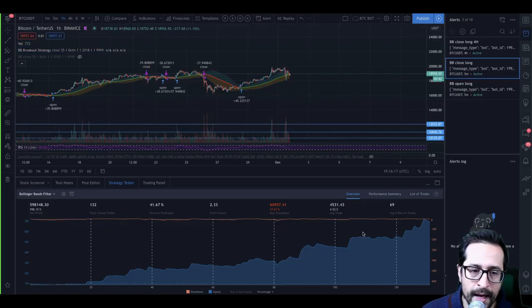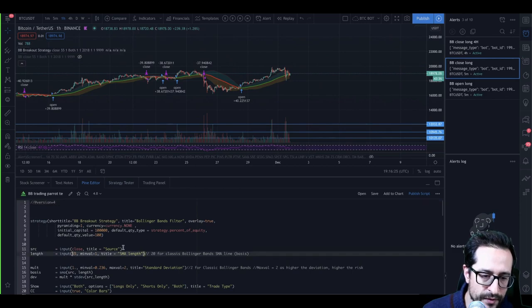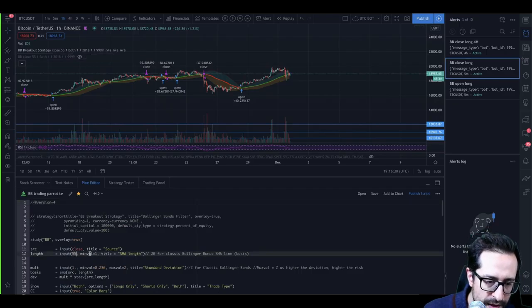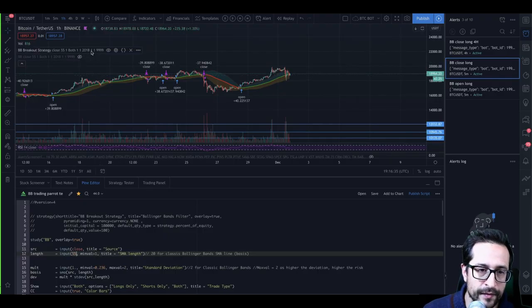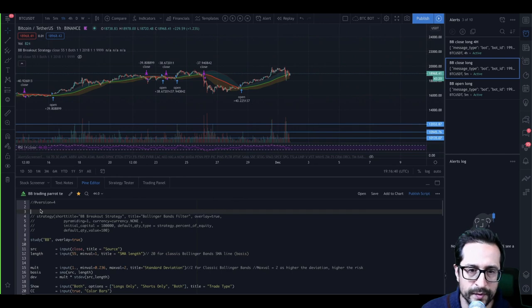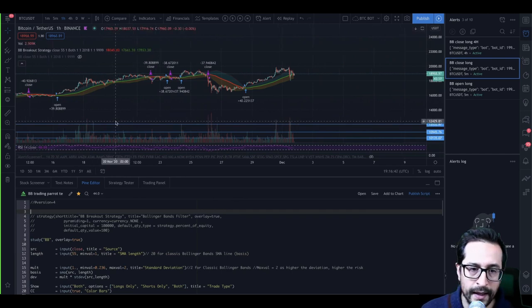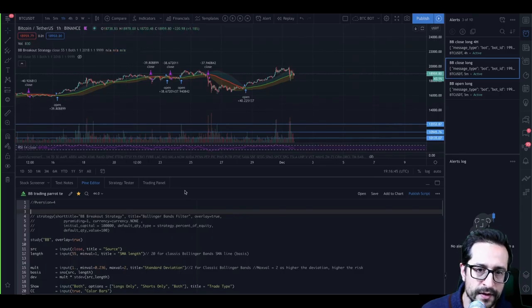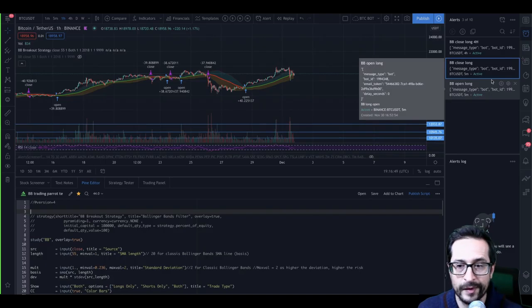And once you're happy, you need to do the same changes that you did here. So this 55, you turn it into 60. You need to go to the code of your study and change this 55 to 60 as well. It's mandatory that you do that. If you miss synchronizing the changes in the two scripts, it's going to become really weird, because the strategy is going to perform better, but the one that is driving the alerts is the study, so it won't reflect the improvements. So make sure you don't forget that.